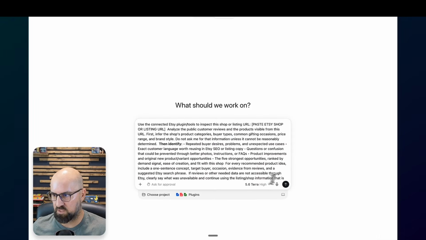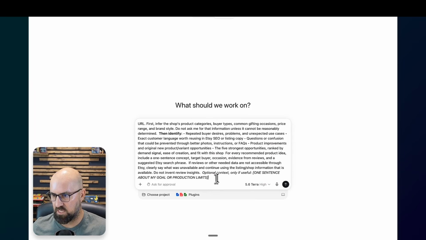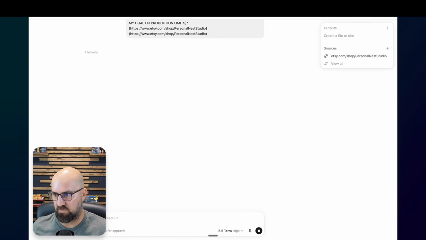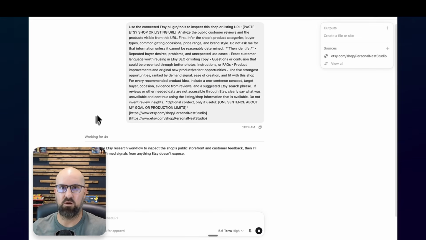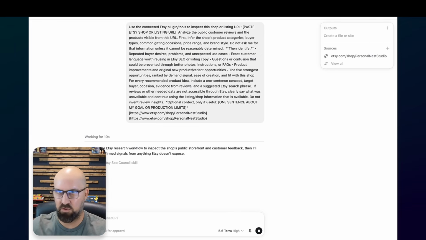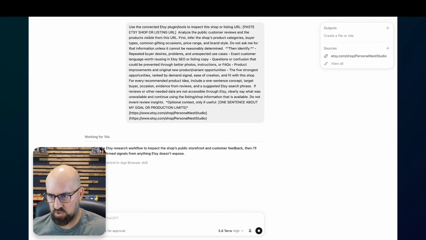All right. So we're just going to include this here. I'm just going to paste it at the bottom. It's going to be able to figure this out. And we're going to run through this and kind of see what they say, because this shop is already doing well. They are established. They have a lot of reviews. Obviously, if you don't have a lot of reviews, there's no point in doing this. The other prompts I'm going to go through will help you, if you're kind of earlier along in your journey.